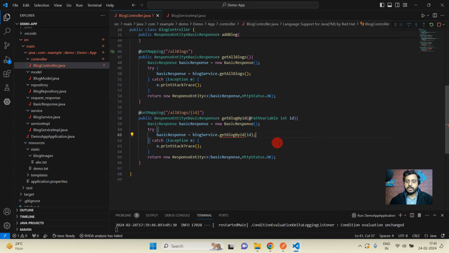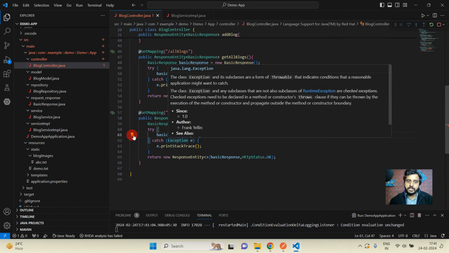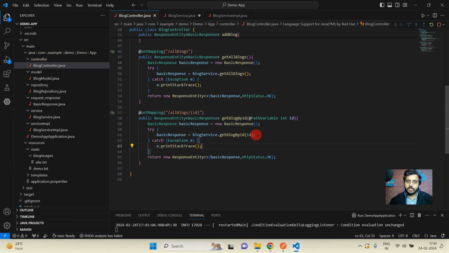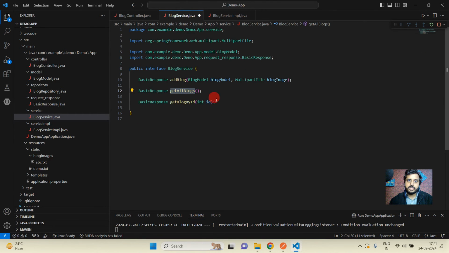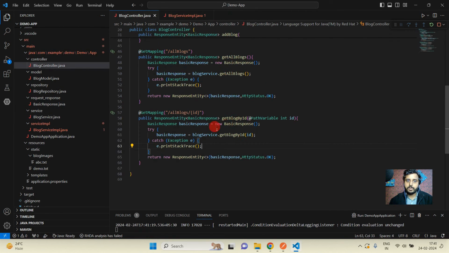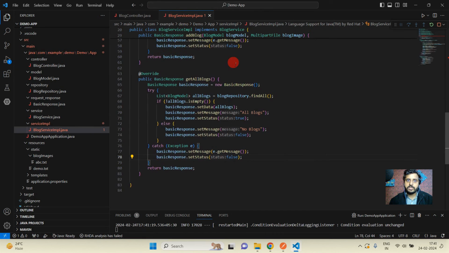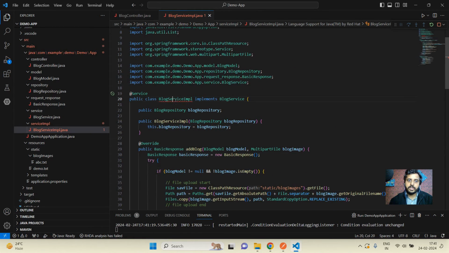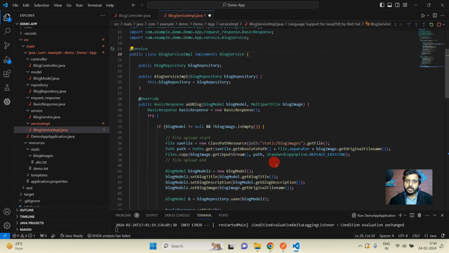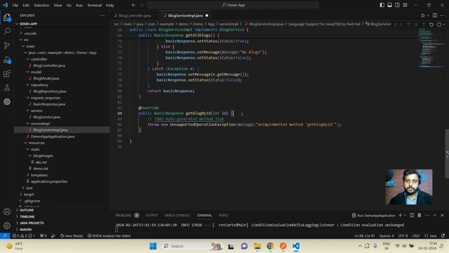Okay, and you can see we are getting an error, so I'm going to click on this get block by ID and then click on this yellow button and then create method. So you can see the error is resolved, and just go here inside this block service class and then you will see this ID is passing here. And now I'm going to close this block service after save, and then open this block service impl file, and then you will get an error, so we will have to override this method. So just click on add unimplemented method, and then here you will see one method overridden.